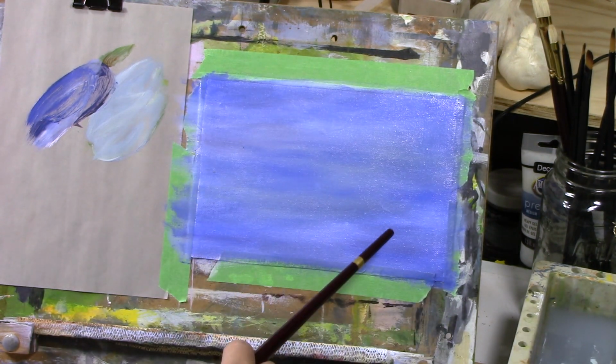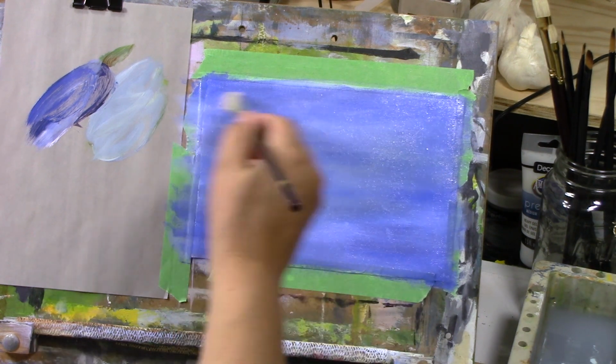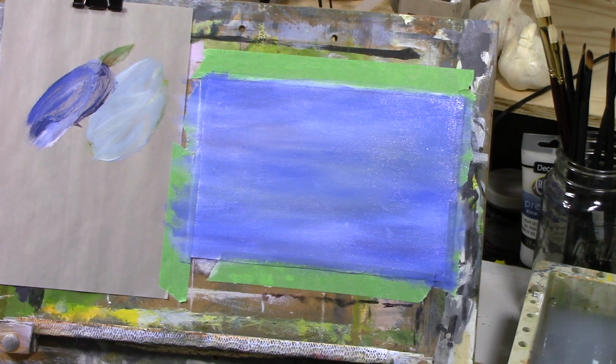Now you can't see that. Right here and right here, the paint is lifting up. It wasn't quite dry. That's okay. So we'll see what happens with this. I'm just going to rinse that brush, and then we'll just put it over here. Then I'm going to go to my little number 10 bright, and let's go.